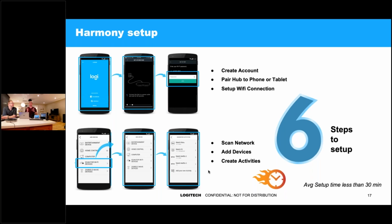Now, that being said, what we see some installers do is set up the basic setup there with the consultation, and then you can remotely tweak the account, right? So that's another option. Yeah, which is very cool, actually. So once that hub is on the network, it obviously just has to be live, you need to do one final sync. So you add one device, one activity, and then be on your way. And then it's a completed config that you can alter and you're done. Yep. Great question. Oh, nice. That's a great tip.